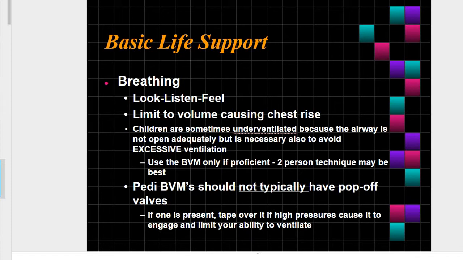Breathing: look, listen, and feel as normal. Limit the volume to that causing chest rise when you are ventilating with a bag valve mask device. Children are sometimes underventilated because the airway just isn't open, so you get a lot of blow-by or pop-off valve. But it's also necessary to avoid excessive ventilation and excessive hyperextension of the neck, and ventilation that is too forceful or too fast.